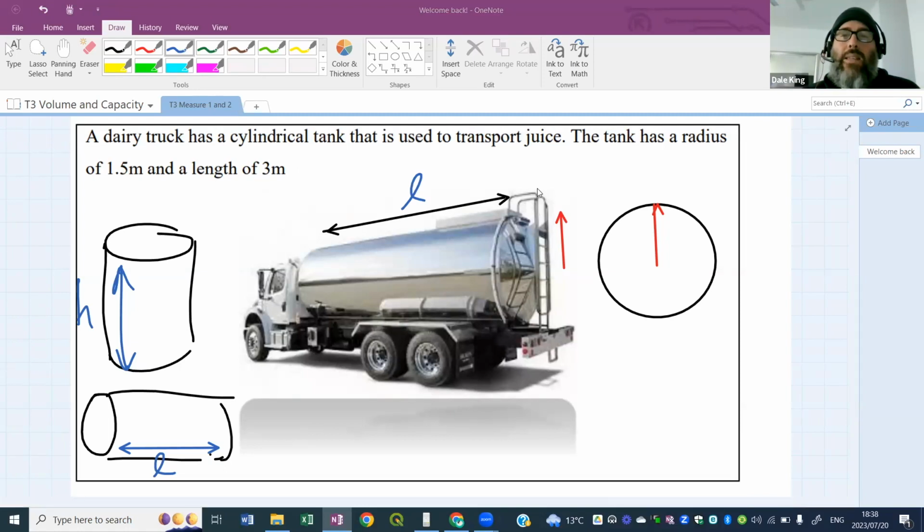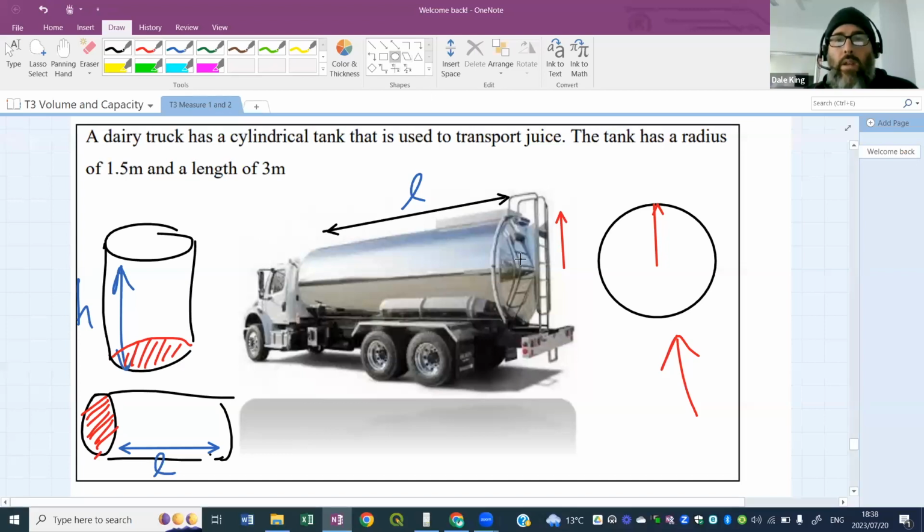Tandro, I wouldn't say base length, because the base of this shape is still the circle. So we had the circle base when it was standing straight up. We've got the circle base when it's lying down, which is this circle that I've drawn here on the right hand side, which is also this circle here at the back of the truck. So that's what I've redrawn as a circle. So the length here, we used to know it as height. I'll put it in brackets there, height.